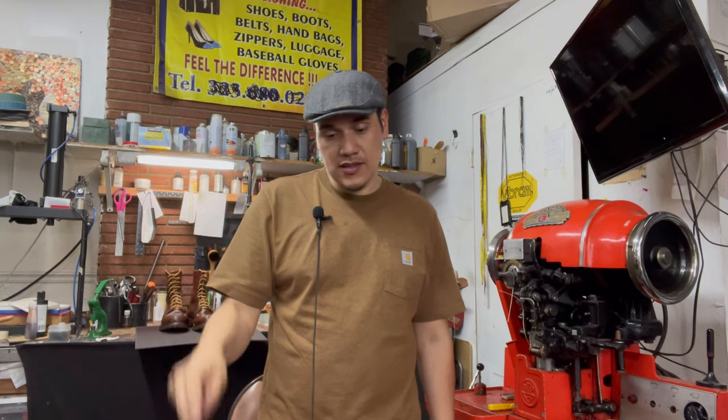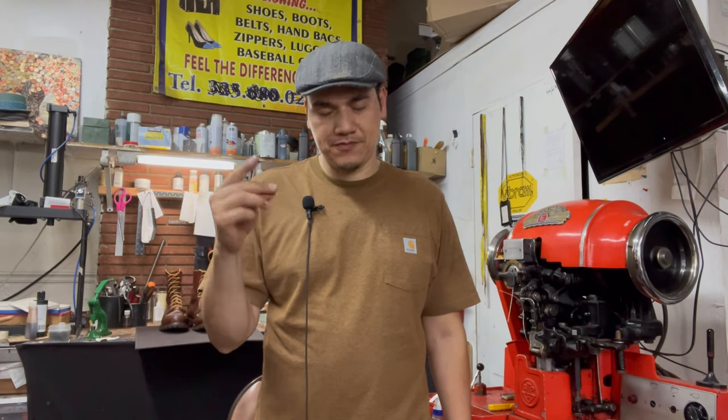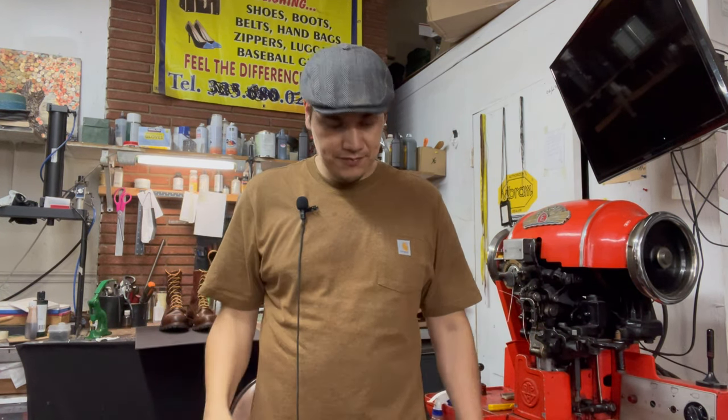I'm done with this project. There were 3 pairs of boots. I'm super tired, to be honest. I've been working on 4 pairs of boots in 2 days. Before I show you the finished ones, let me show you the Iron Rangers I worked on.